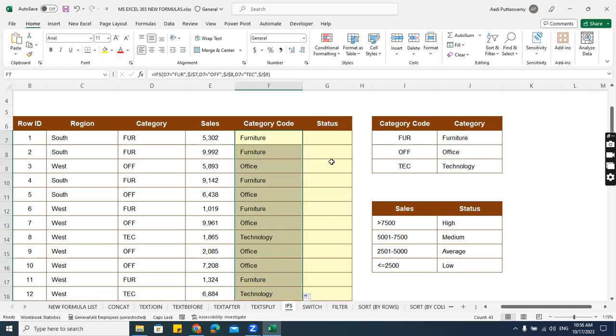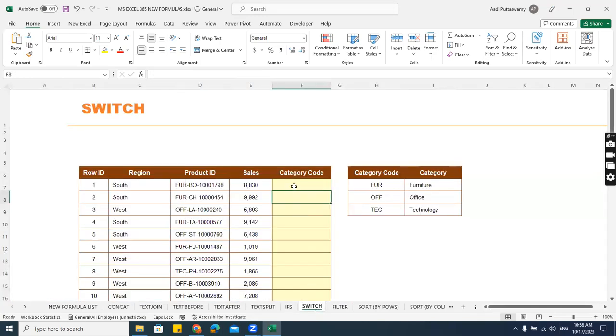Task is done. Understood? So likewise, we have many new functions in 365 and also from 2016 and above, which will help us reduce a lot of confusion and complexity. Okay, right. Next, switch.